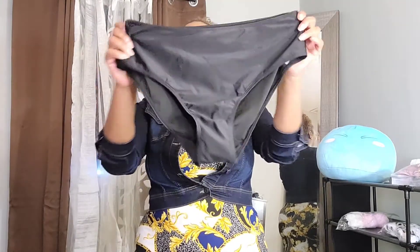That concludes the bathing suits I got in a 2X from Shein. I did get more and I'll leave links down below so you can shop. You're going to be summer ready with Shein! Just in case you're wondering, the jean jacket and dress I'm wearing came from Rainbows — I love the colors and it's super soft.